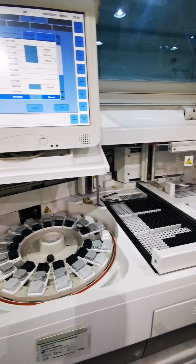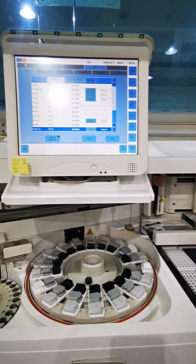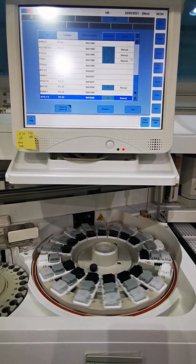With the machine being on standby mode, the machine is now initializing. The machine is now preparing for the control that we will test.